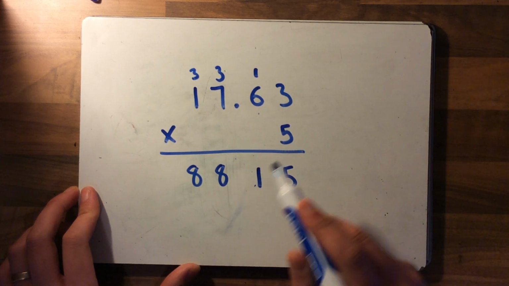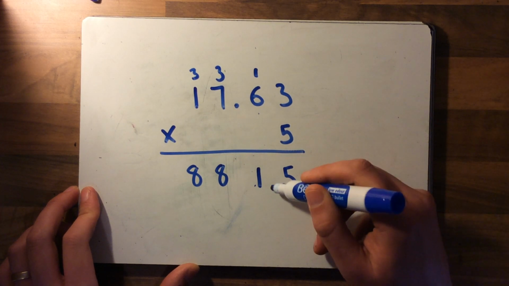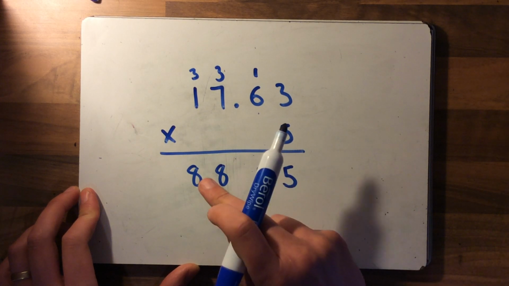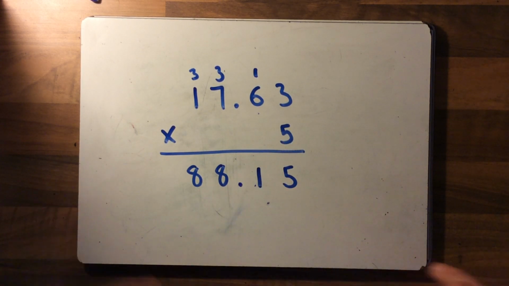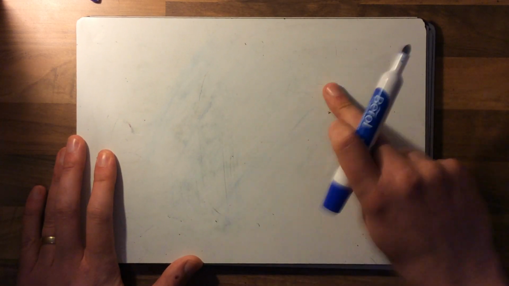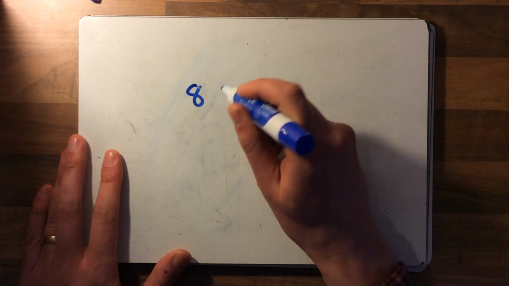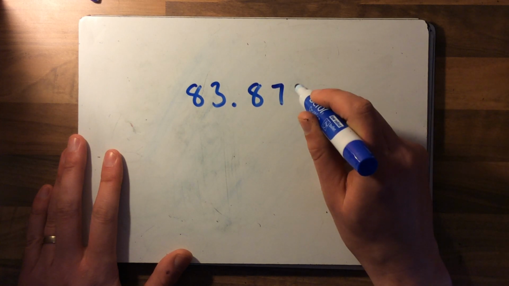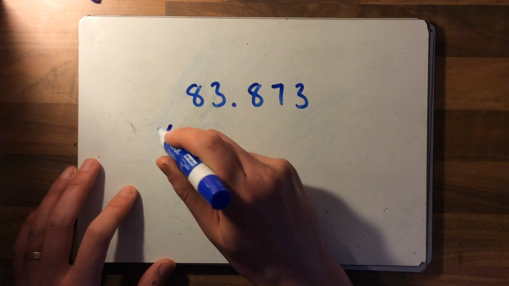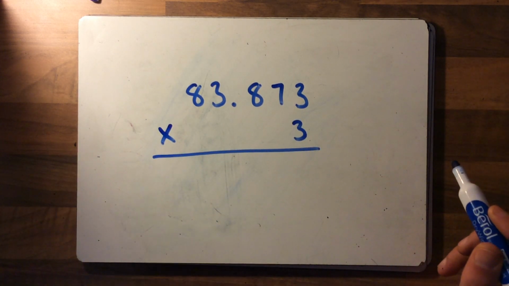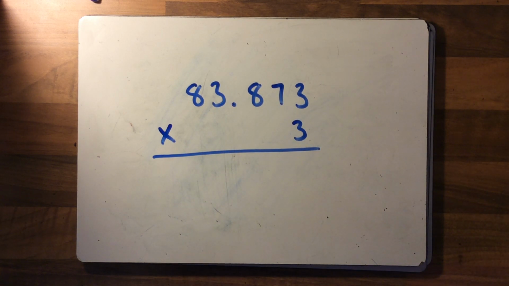Even if you put it in the wrong place, here you can see it's not lined up. Incorrect answer. Just like if it was here, incorrect answer again. It's got to be lined up like that. So I will write one for you to have a go at, year 6. Let's have a go at 83.87. Let's do one going into the thousands times by 3. Okay, remember where that decimal point is going to go. So pause the video, have a go at that year 6, then unpause the video to see how you did.